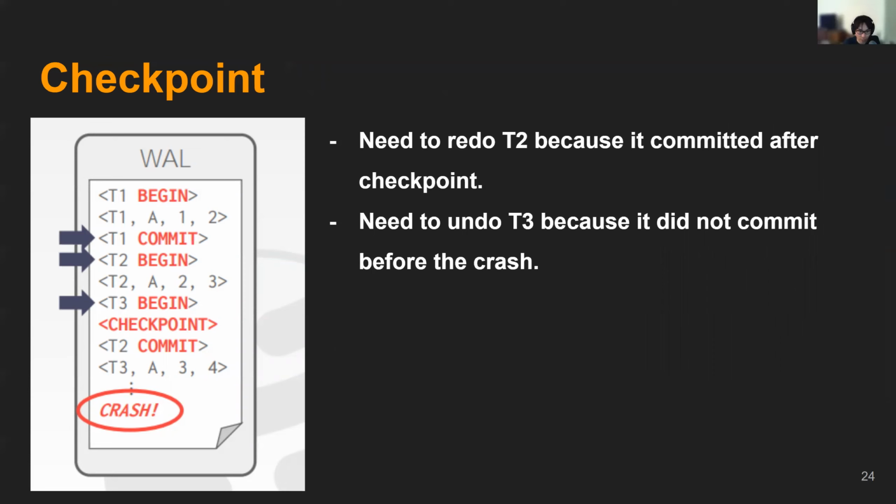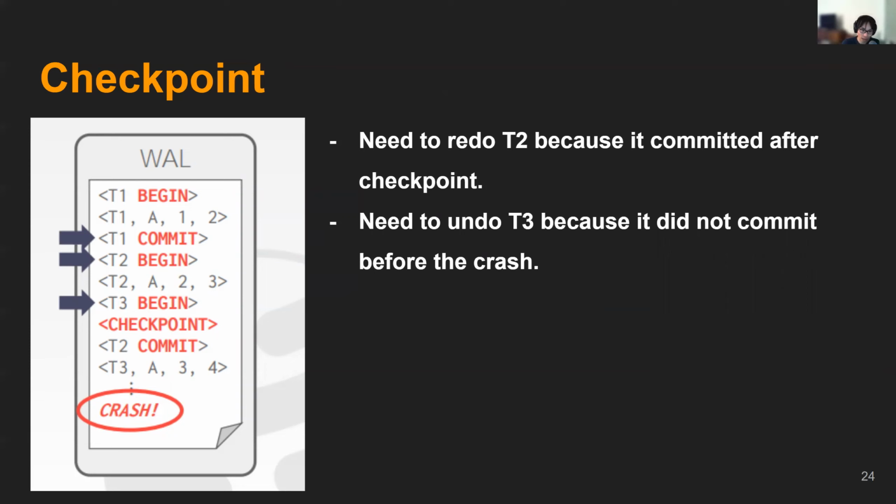Whenever you start a checkpoint, you just append some special message called checkpoint into your write-ahead log. I took a screenshot from the CMU course that shows an example of a write-ahead log. Here you can see it has 3 transactions, T1, T2, T3, and it records the beginning of a transaction, when the transaction commits, and what the operations inside of a transaction are.